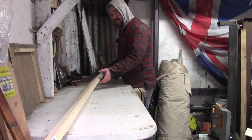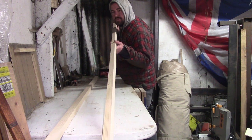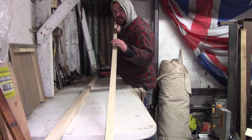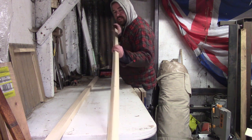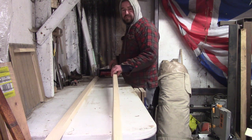We've got to do a bit of furniture now because the next thing that I want to do is put the bed in. But the bed's going to drop down onto the big worktop. So that's what we're doing today, or however long this takes.